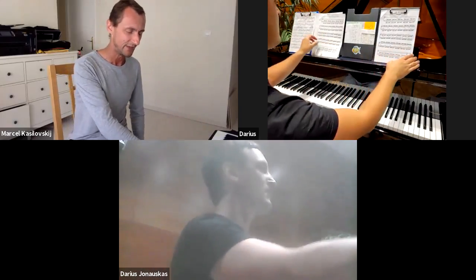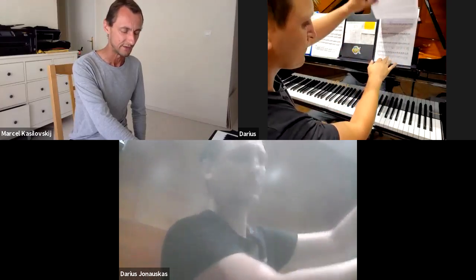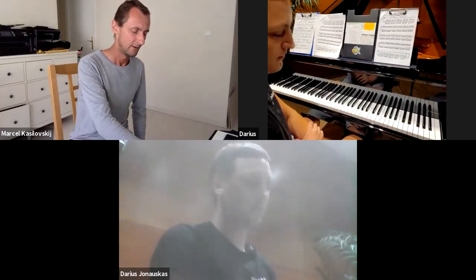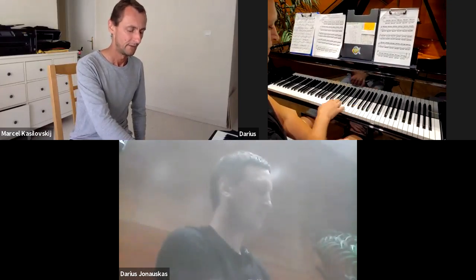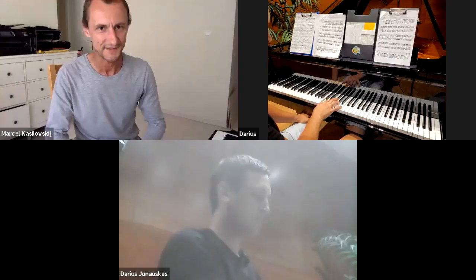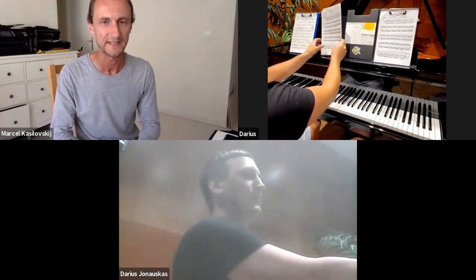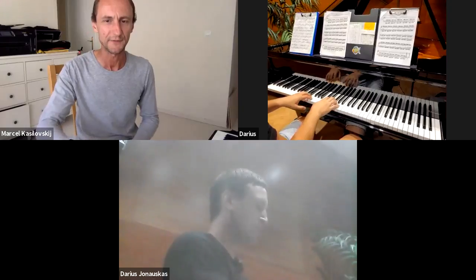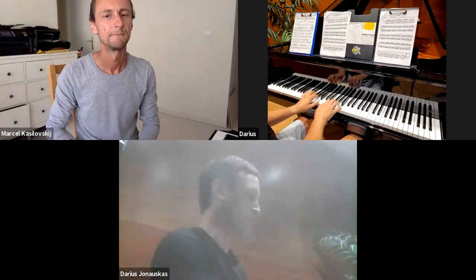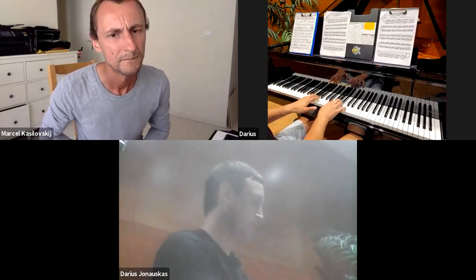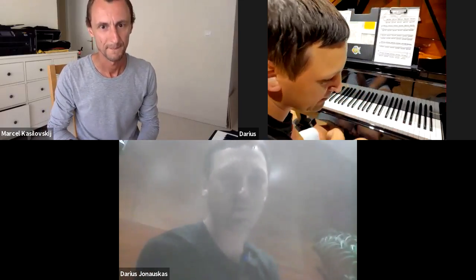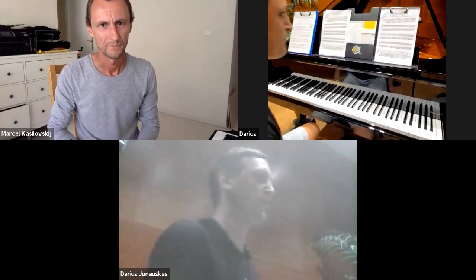This is a very interesting one because you start with a chord, and then you start. This is a tricky one, but yeah, it's nice. When you're gonna play it hands together, it's gonna be a little bit of a challenge to coordinate because of a different set of fingers. When I practice, I already practiced with two hands, but still it's new, fresh.